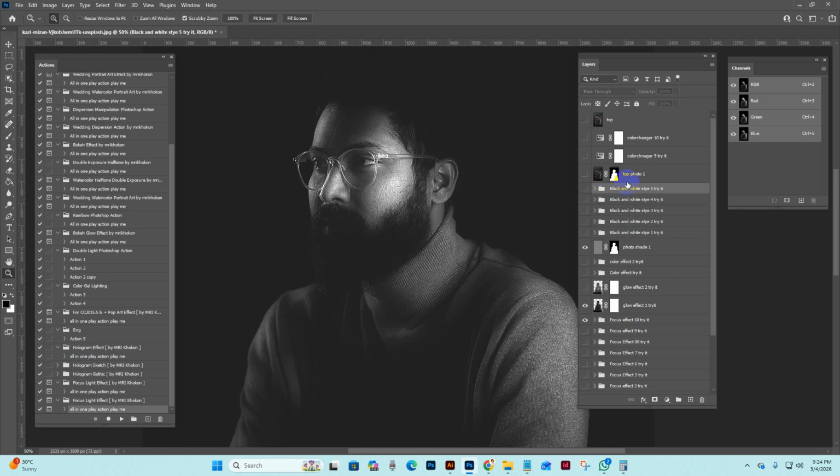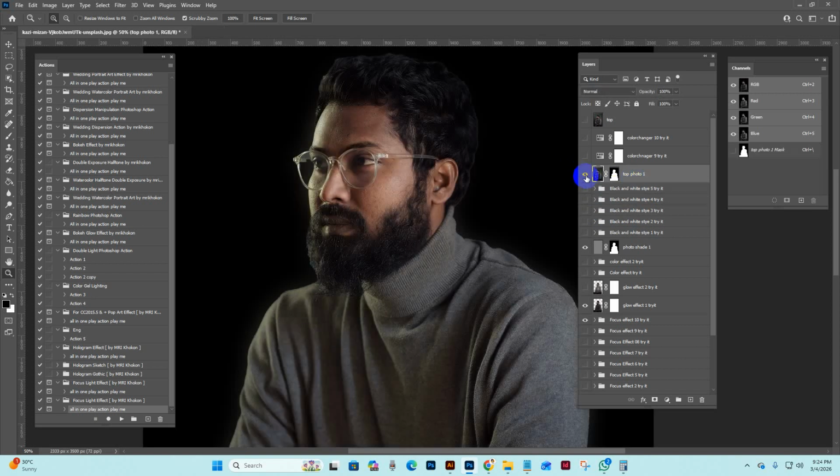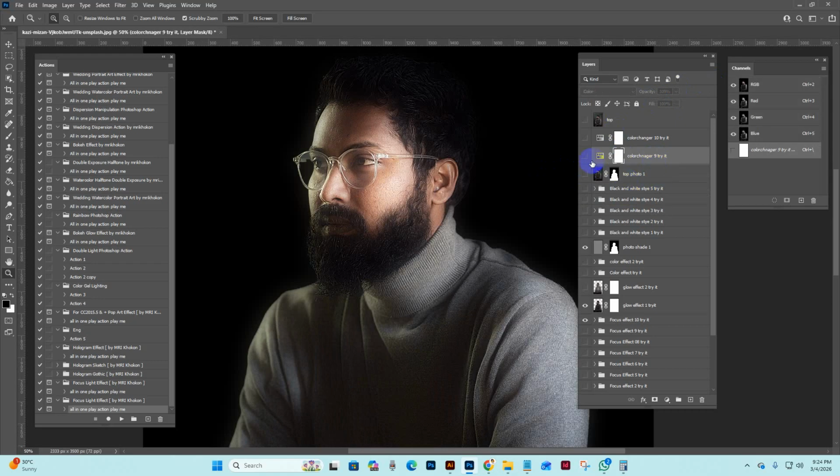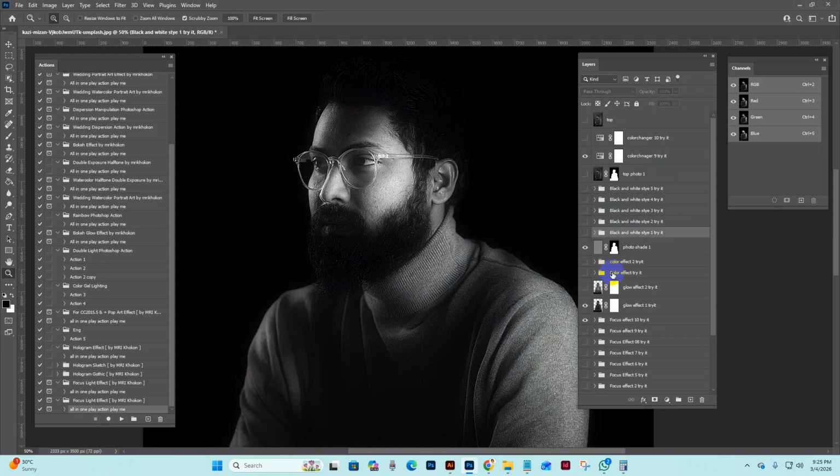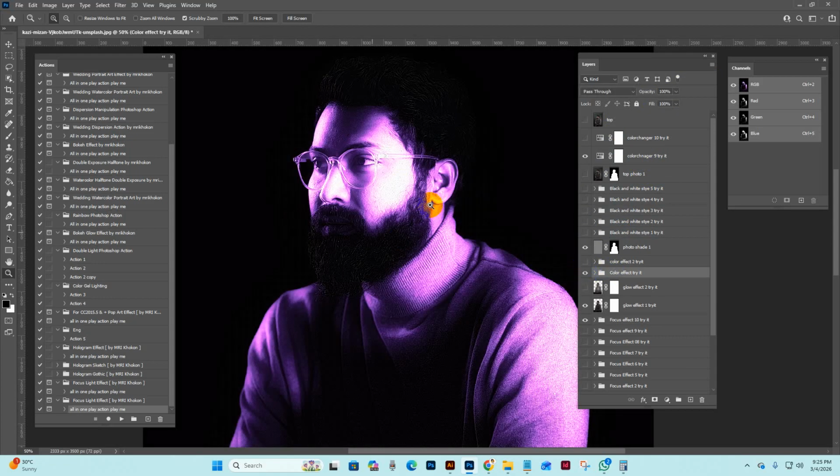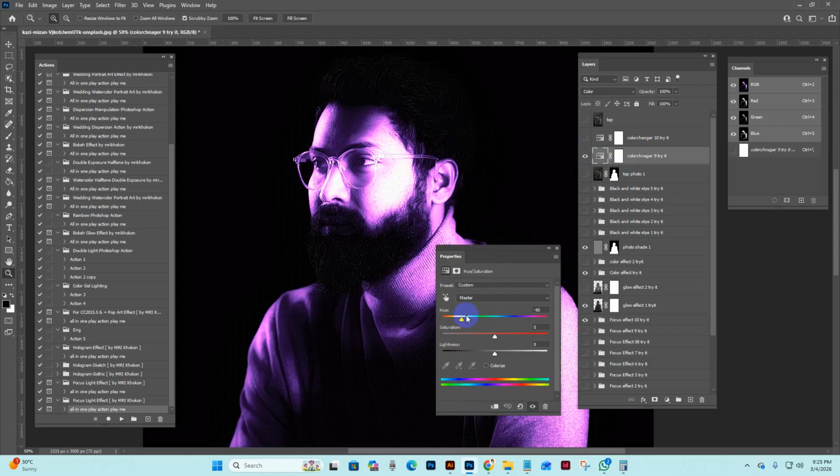See another one, and this is just extra if needed for your working purpose, for less opacity or anything. And see, now it is combined, and there is the color changer option. If you use the black and white, you can use this one or this one. See, now it is more lighting, and double click this option, and the property option shows, and now you can change color. Just move and unlimited color change, nicely color setup.